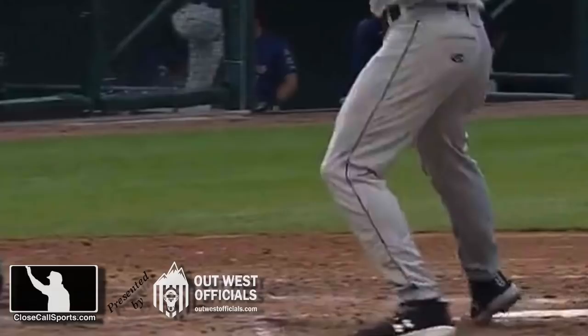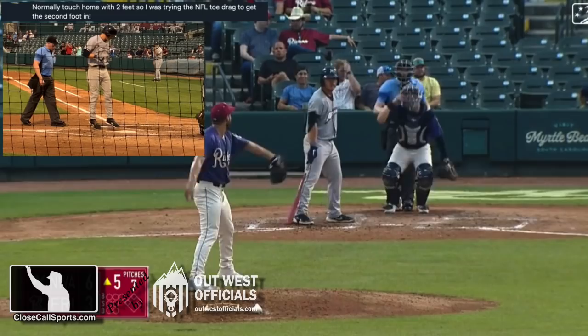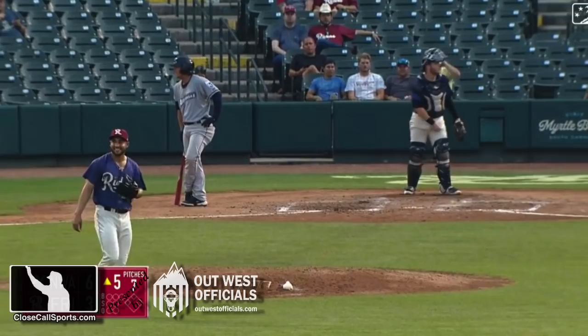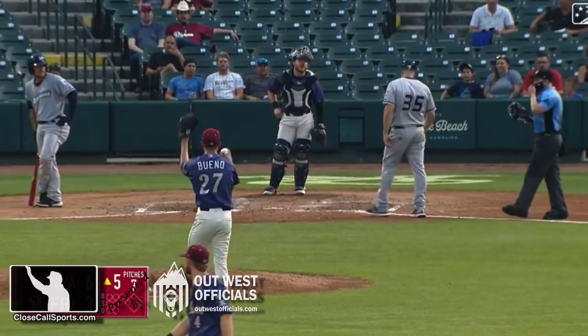When you kick dirt on home plate without actually touching it from the left and the right, that can happen. So there's a question: why did the umpire clean the plate if they didn't touch the plate? Well, have you ever been around home plate? You can track dirt on it just by kicking it without actually touching the plate. The Twitter player says they touched it — but why would a player ever admit they didn't? The still photo shows nothing conclusive other than the player being in the air and not touching anything.